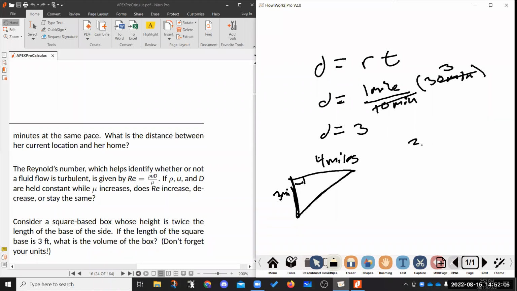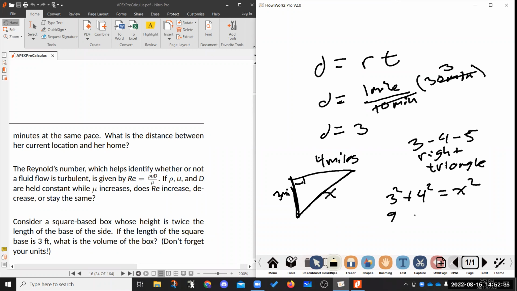This is actually a special right triangle called a 3, 4, 5 right triangle. It's important to know this one with trigonometry, but with pre-calculus here. So we were told this was a right angle. We'll use the Pythagorean theorem just to prove to you that that side is 5. This is 3 squared plus 4 squared is equal to x squared. This is 9 plus 16 is equal to x squared. So we're going to take the square root of both sides. It's a positive distance, so I don't need plus or minus here. That's the square root of 25 is going to be equal to x. X is going to have to be equal to 5.